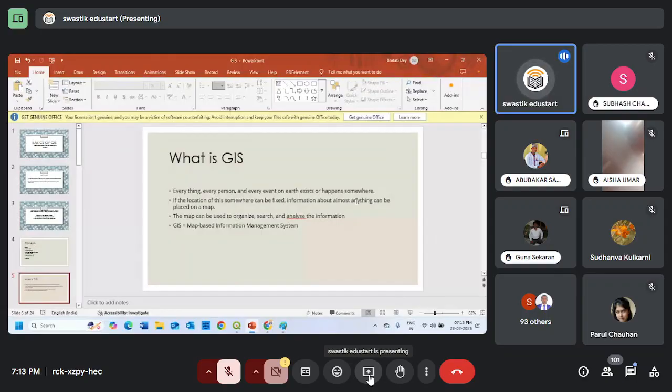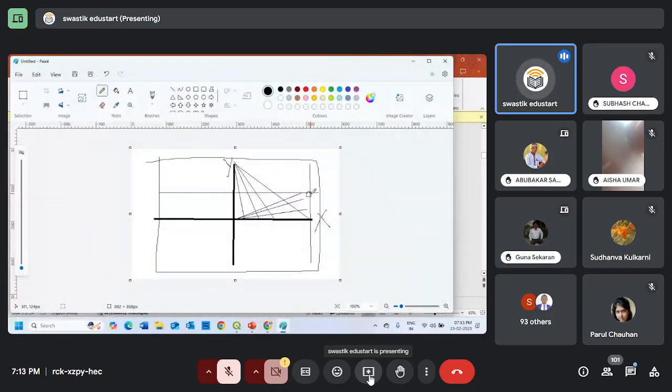Now, obviously, the question is, why do we need this information? Suppose I want to find out the distance from where I am sitting right now to a prominent place, suppose Delhi, the capital. Unless I get my location, suppose this is my location and I want to visit this place, I cannot find out the distance between my place and that location. Unless we define things on a plain paper, on a map, we cannot find out distance, we cannot do planning.